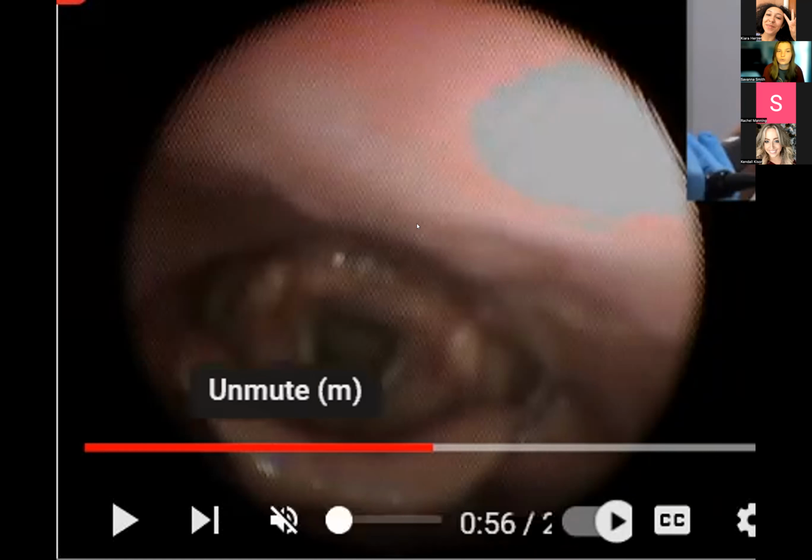As we look at the image, we're looking at what the camera on the end of the endoscopic tube sees. So we're looking down to the larynx from up above. We can't quite see all of it, but here at the bottom, we see the beginning of the base of the tongue, the very back part of the tongue. If you can imagine that as a landmark, it's a little bit easier to understand what exactly we're looking at. During swallowing, it retracts back to meet that posterior pharyngeal wall.